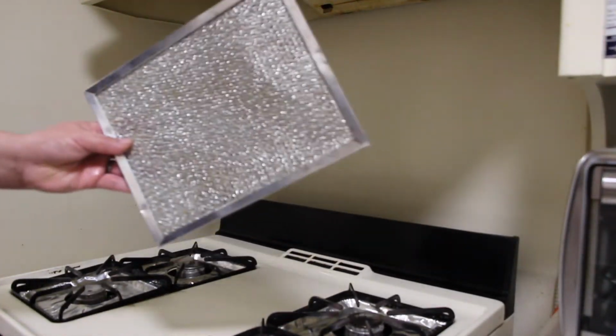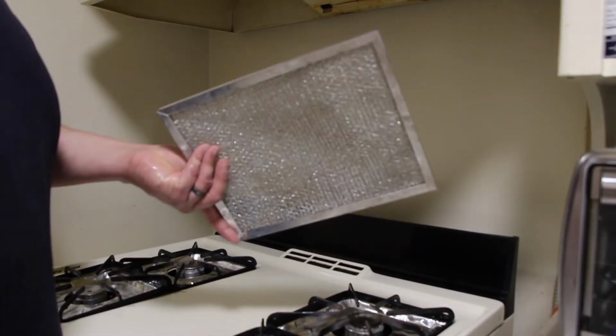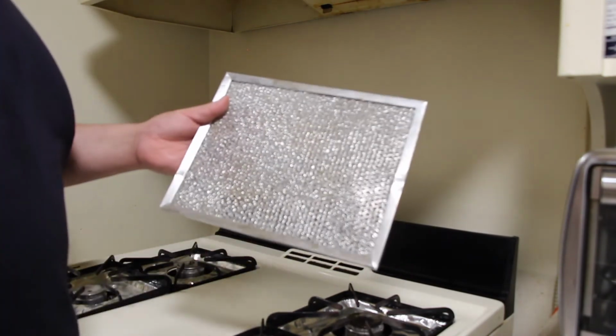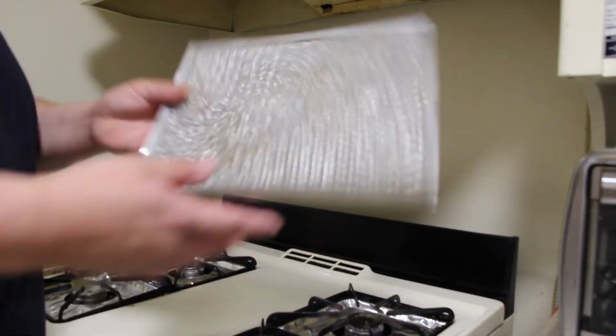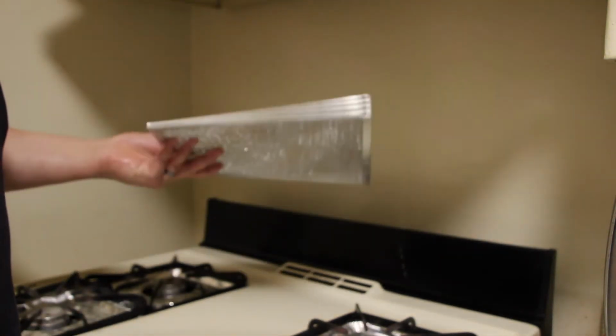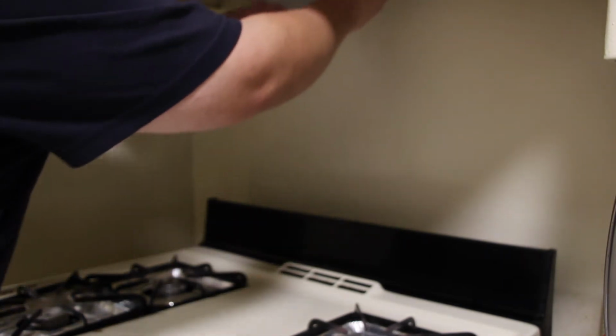Alrighty guys, so I'm back at the stove. As you can remember how disgusting this thing was earlier, I sprayed it a little bit more with Super Clean, threw some water on it, did a little light scrub with my sponge, and check it out. It's like brand new. You can tell it is still the same one. Okay, I didn't get it 100% clean, but you can tell some of the spots where it was dirty, but look at the difference, right? Now this thing can be reused one more time. Put it back on top, and there we go.